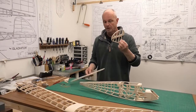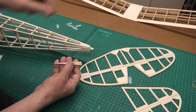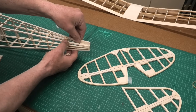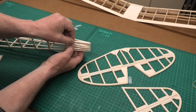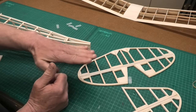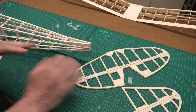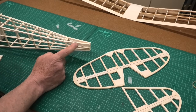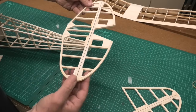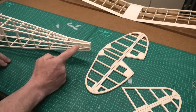Looking at the plans, there's a drawing for a former to go on the back of the fuselage — one either side — that brings the platform for the tailplane to the correct angle. There's no angle of incidence or degrees specified on the plans, so we need to get these as accurate as possible as shown on the plans to hopefully get the correct incidence and get this flying nicely.